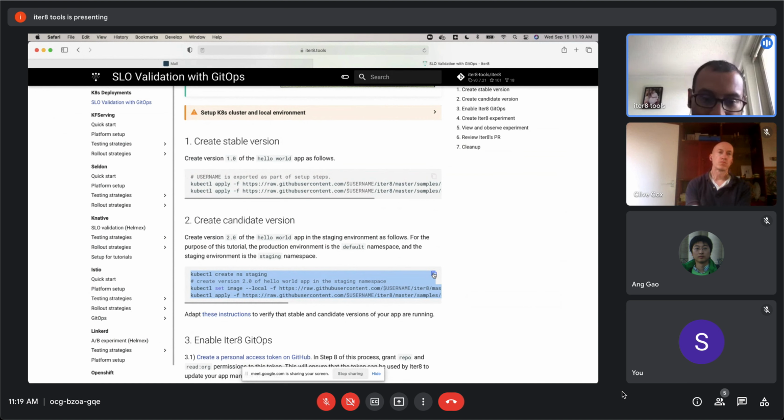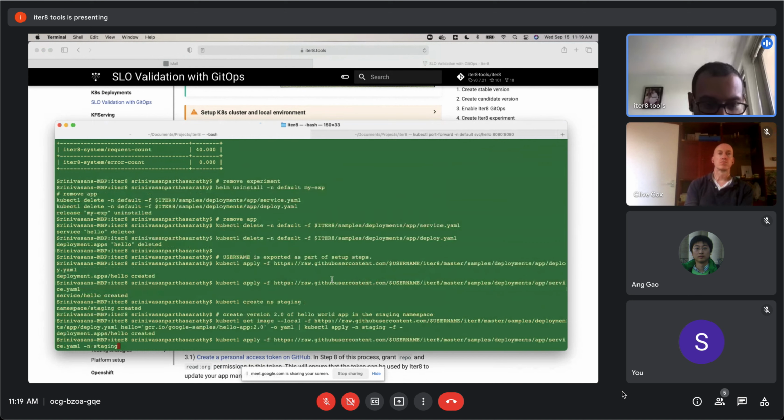So within the same resource, you can create both the stable version and the candidate version. I believe Seldon deployment does exactly the same. So within the same resource, you can provide two different versions of your application, and both of them can run in parallel. So all those possibilities are available. Again, this is a simple case of Kubernetes service and deployment, so we will just create one in a candidate namespace.